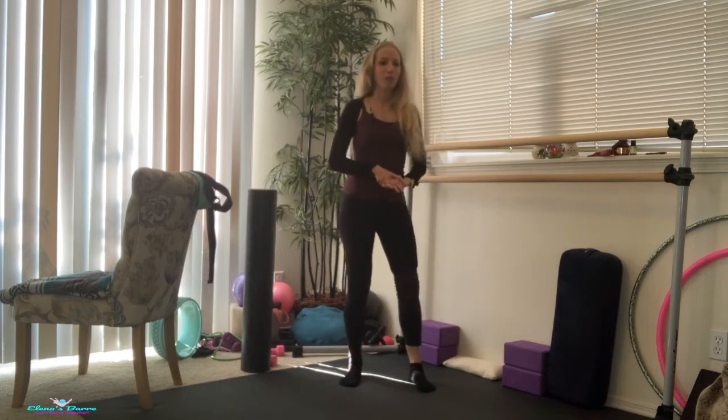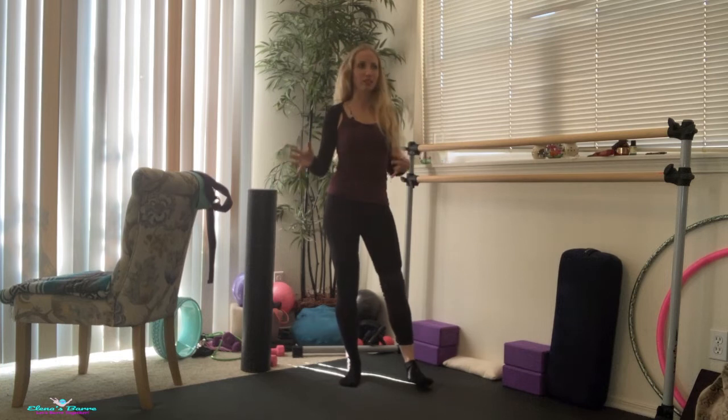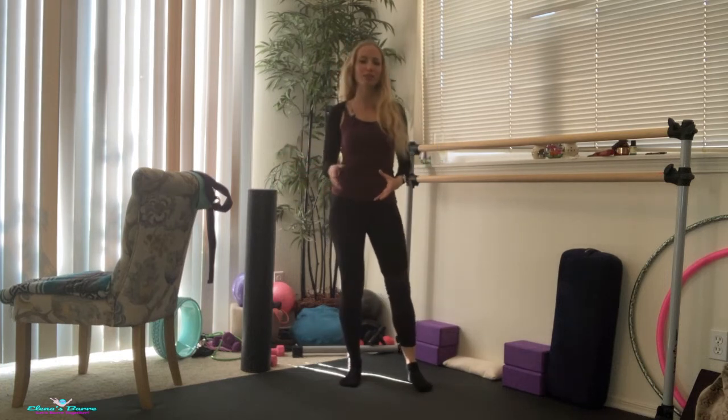Of course, if you are more serious and want to proceed, you need to stick with this routine for about 3 to 4 months and see where you are, whether you see any results. I bet if you are consistent and practice it on a regular basis, you will be able to see your results and you will be amazed by them.